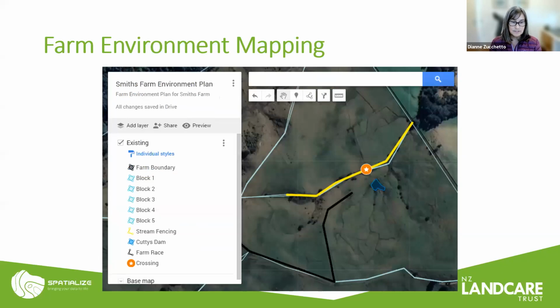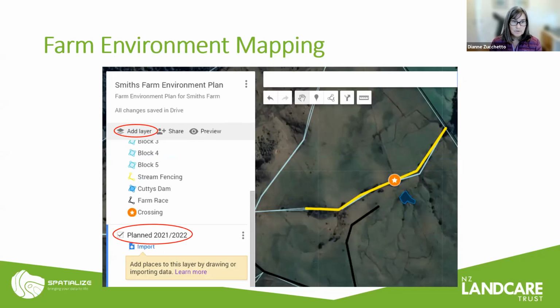So you draw in your features, you give each a name and a colour, and you theme the colours up. So I like to make all the waterways blue, so all the streams and watercourses, all the farm dams, I'll make them blue. And then for the critical source areas, I'll colour them relating to the level of risk. So low risk might be yellow, moderate risk might be orange, and high risk might be red. But again, there are no standards around this. It's just a guideline of how you might colour in your features.